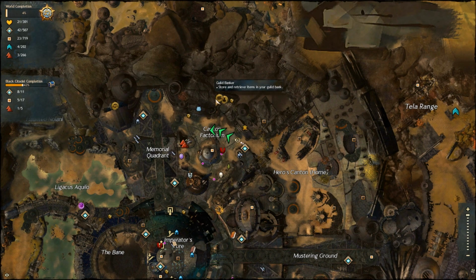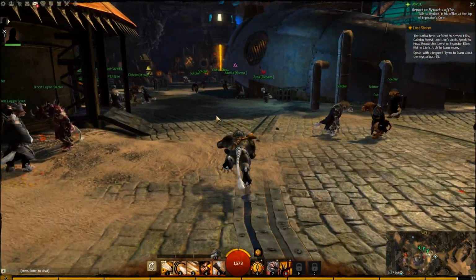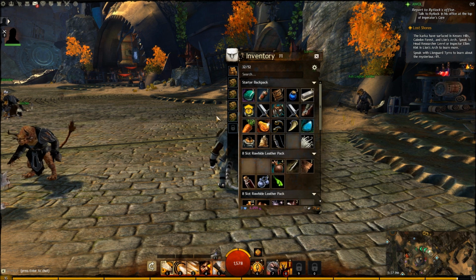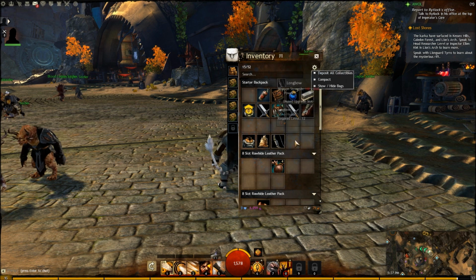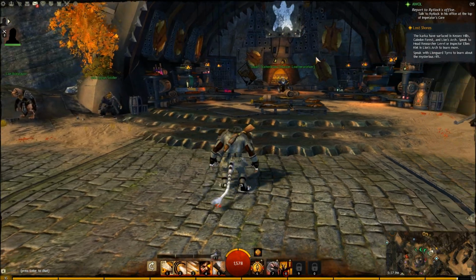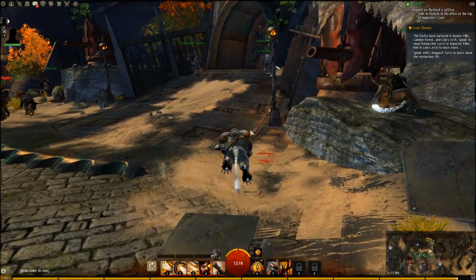Here's the banker. Now, no matter where you are in the world, let's say you've got a full inventory or you've gathered a bunch of raw material or whatever. Open your inventory with I, go up here to options and choose deposit all collectibles. Now you can see all this stuff disappeared out of my inventory. When you go back to your city, or wherever there's a banker, I'm not really sure yet because I'm pretty new at this game, but I found my banker here.